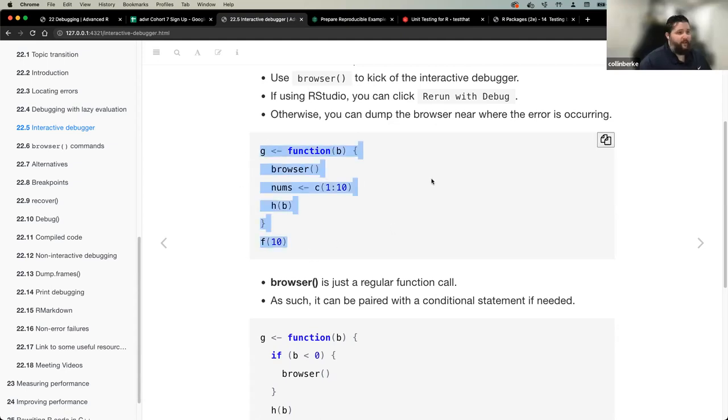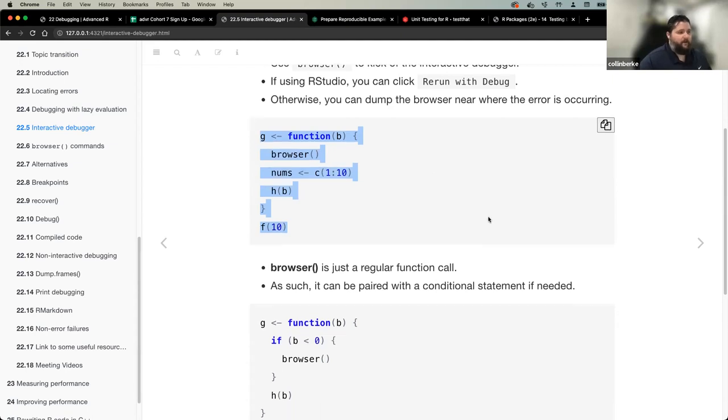I honestly love browser. It's probably one of my go-to tools to debug functions. I like using it a lot. And it goes back to what the book said at the start, that you shouldn't have to use browser with new code. The book was suggesting that when you're writing new code, if you're constantly using browser to figure out what's wrong with it, then you might want to rethink your approach. But if you're trying to figure out what's wrong with other people's code, or code that you wrote a long time ago, browser might be a way to help you dig into it a little bit more to see what's going on.